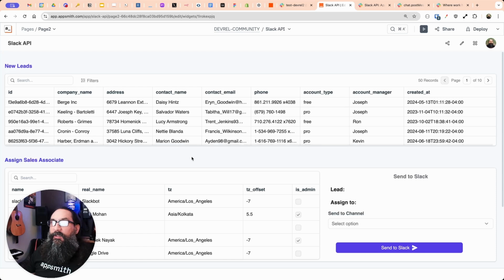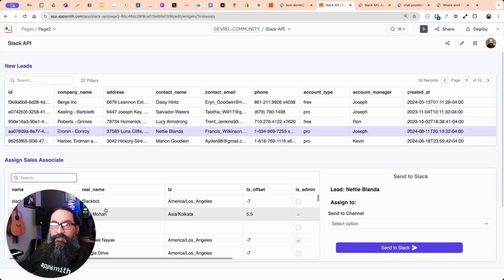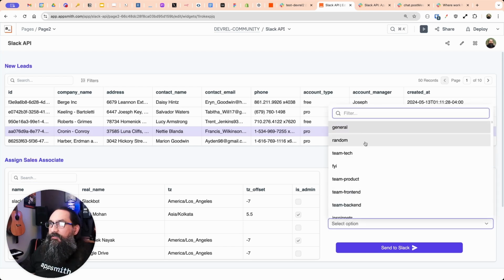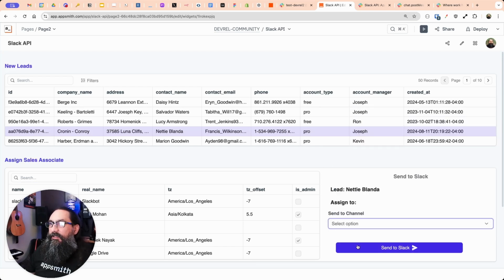Okay, so first we'll do a quick demo of what we're going to build. This is a pretty simple app. It just has 4 different APIs. I've got one for listing some leads. It's just some mock data. And so if I select a row here, you can see which lead you're about to send to Slack. And then you can search for the users. So the other APIs I have is to list all the users from a Slack workspace. I can list all the channels so that you can select a channel to send it to. And then I've got an API to actually send a message to that channel. So 3 APIs here we'll be adding for Slack, and then just the mock data.